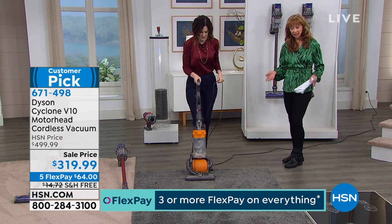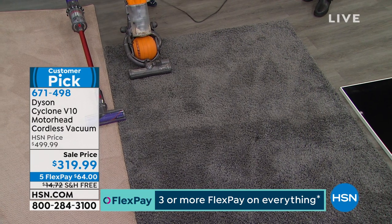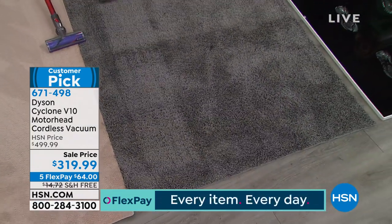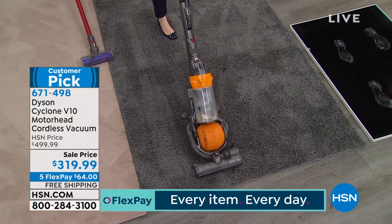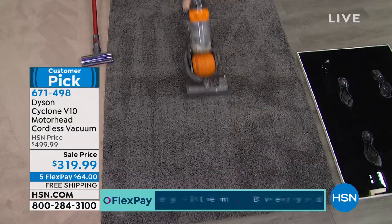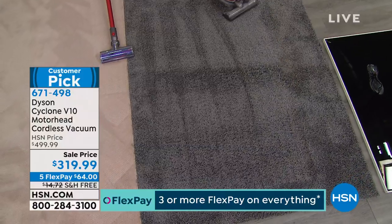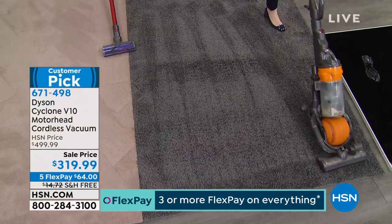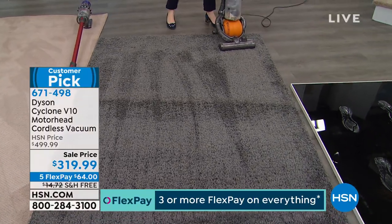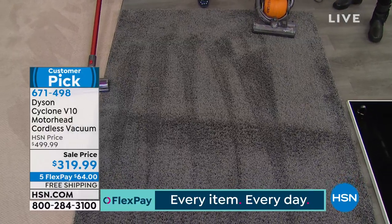Okay, so to the naked eye, if you've seen this demonstration, a lot of people do this at home. It's interesting because they watch the Dyson presentation, and they're like, I'm going to try that. Now notice I have to back away from the full size. Bye, Shannon. Because it is loud. And you know the drill. We love Dyson as a company, but loud, and a lot heavier than this. And so you would think, just looking at it, again, the carpet looked clean. You know it's a Dyson, so you're getting this technology.